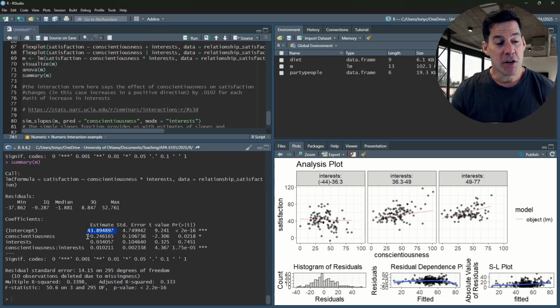And as conscientiousness increases by 1 point, we have a decrease in satisfaction of 0.0246. Furthermore, as interests increase by 1, we have an increase in relationship satisfaction of 0.034.